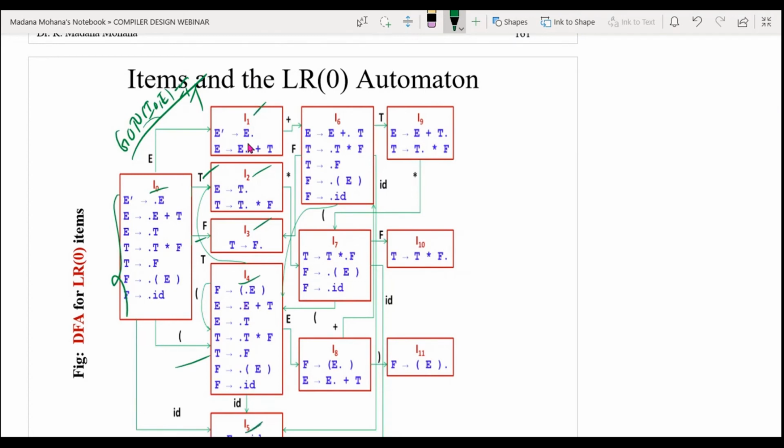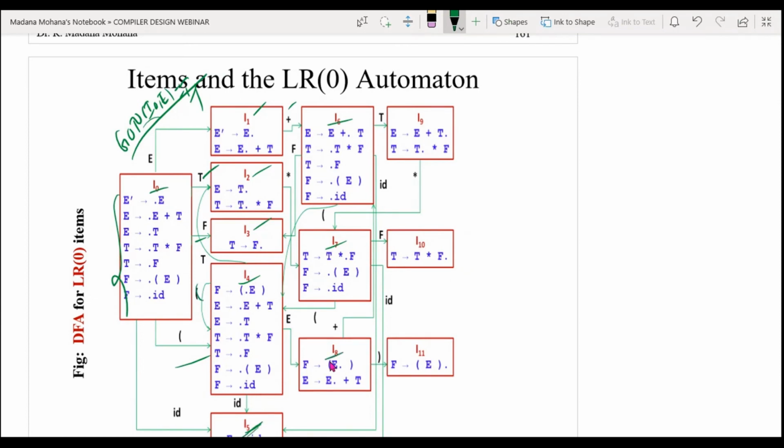Then again from state 1, item 1, goto of I1 on plus equal to I6. Only one item is there. Then I2. Goto of I2 on star, it is going to I7. Here also only one is there. Then I3. From I3, this is a completed item, so no transition. Then I4 on left parenthesis, the same loop. I4 on ID, it is going to I5.